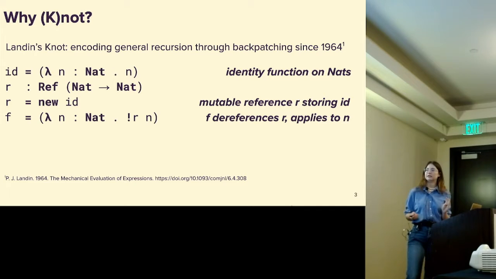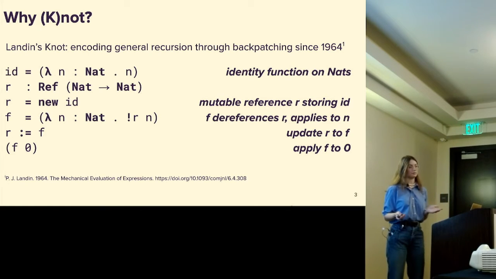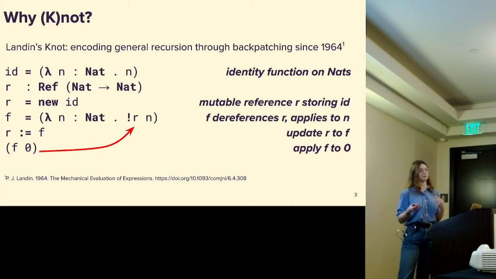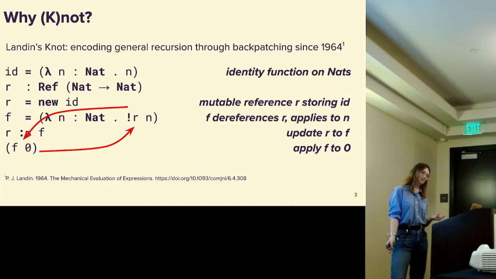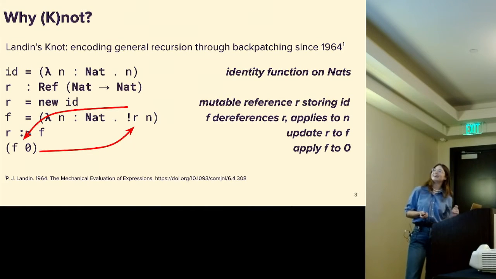This function f is a function from nat to nat, so it's perfectly well typed to update the reference R to contain the function f. And finally, when we try to apply this function on some natural number, we'll go into the body of f, we'll dereference whatever function is in R and apply it to the same argument, which we find to be f, because we just updated this reference to contain f itself, and so we find this cycle. I could keep going for 20 minutes, but I think you want to hear about other things.